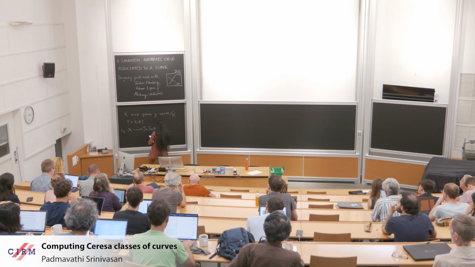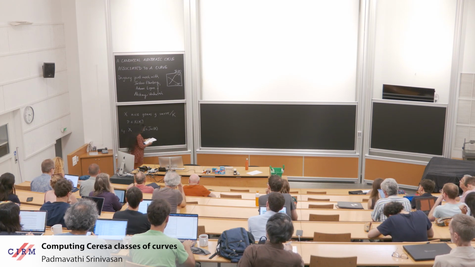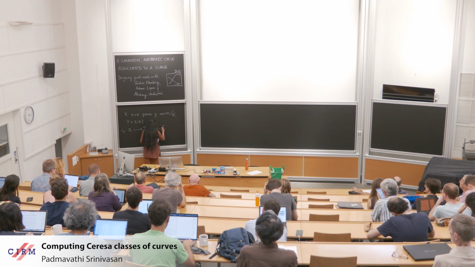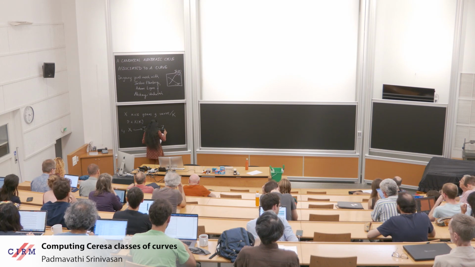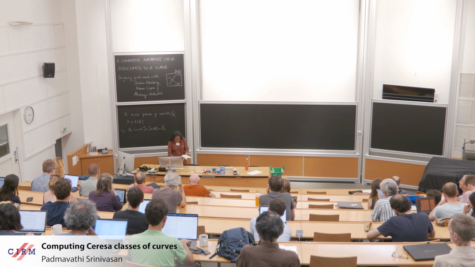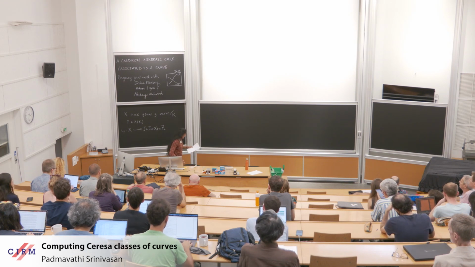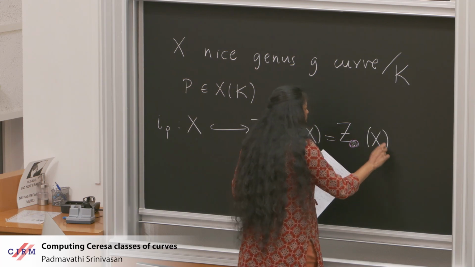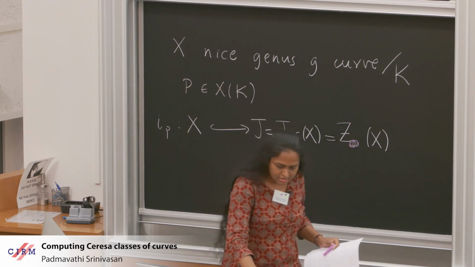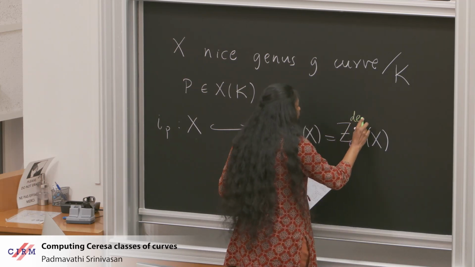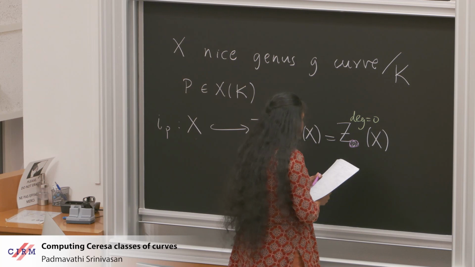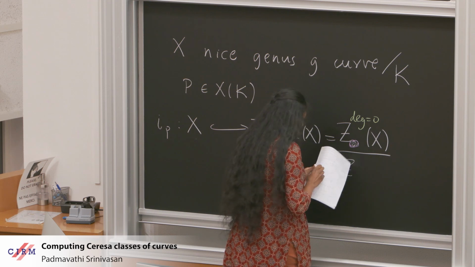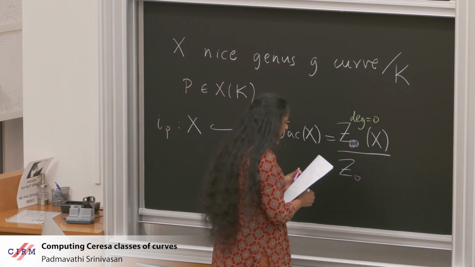So let's recall what this group is. The Jacobian is a group you build out of points in the curve. So you start with the free abelian group on points on the curve, so zero-dimensional subvarieties. Start with Z_0(X), but you look at degree 0 subvarieties, degree 0 algebraic cycles, right? Modulo algebraic cycles which are rationally trivial.